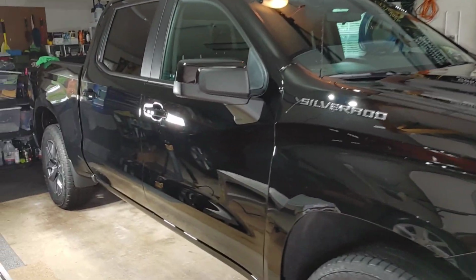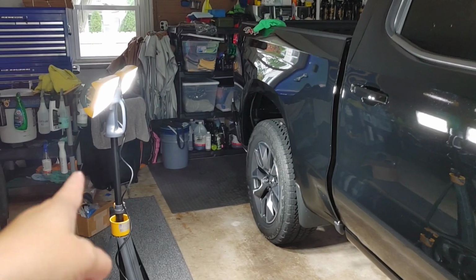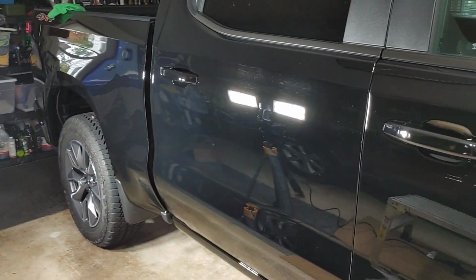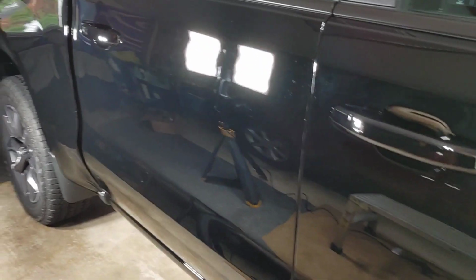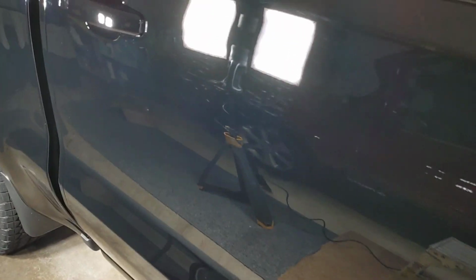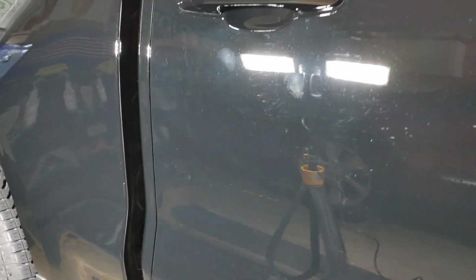Alright guys, it is the day after. We pulled out our Lutech 7000 lumen correction light right here, and we are inspecting our paint afterwards. You can see we have some very light swirls. This is decent condition, but it's not in perfect condition. This just goes to show you 2020 paint.